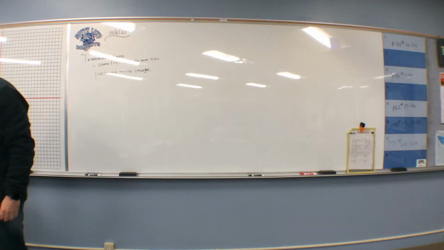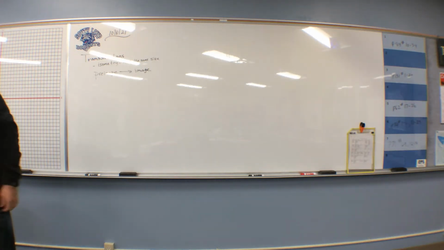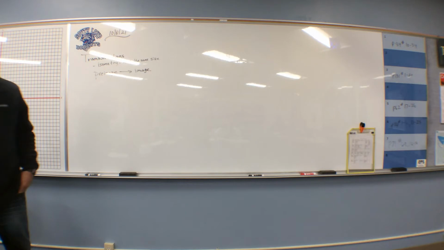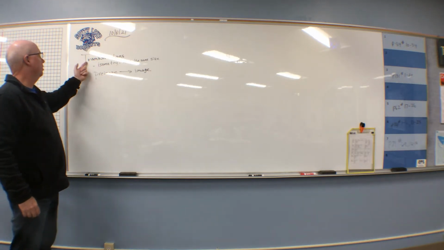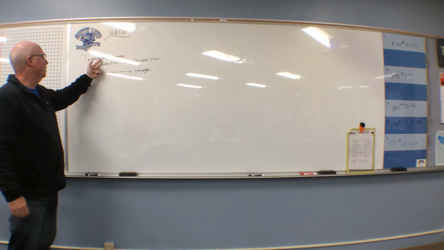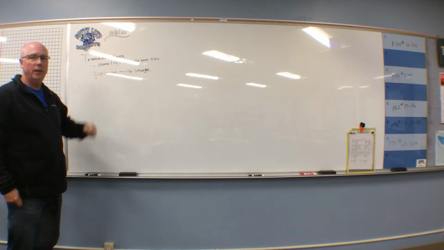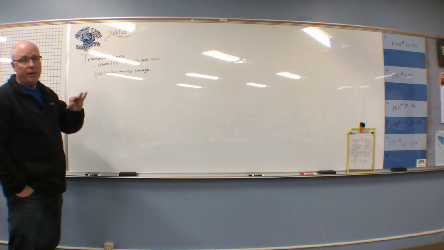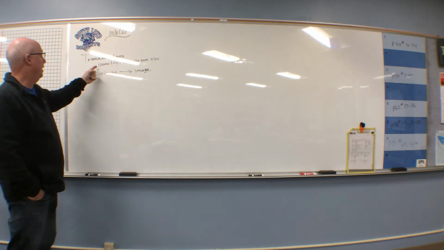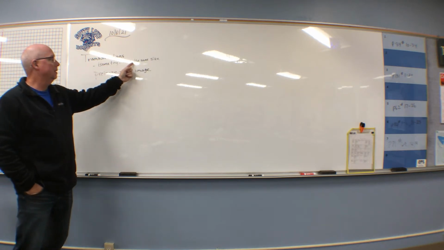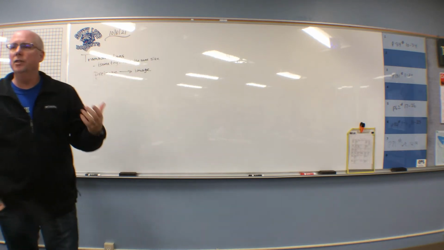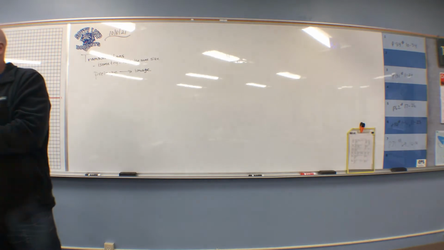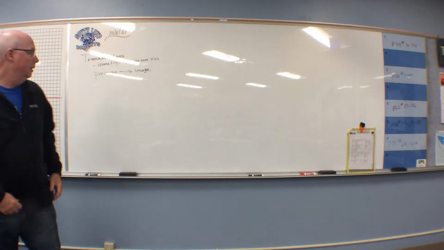This is geometry section 1.7, page 67, transformations in a plane. So we are talking about transformations, T-R-A-N-S-F-O-R-M-A-T-I-O-N-S. And the three that we're going to talk about today all have isometry. Isometry is that when you transform them, they have the same size. So whatever they began with, they ended in the same size.